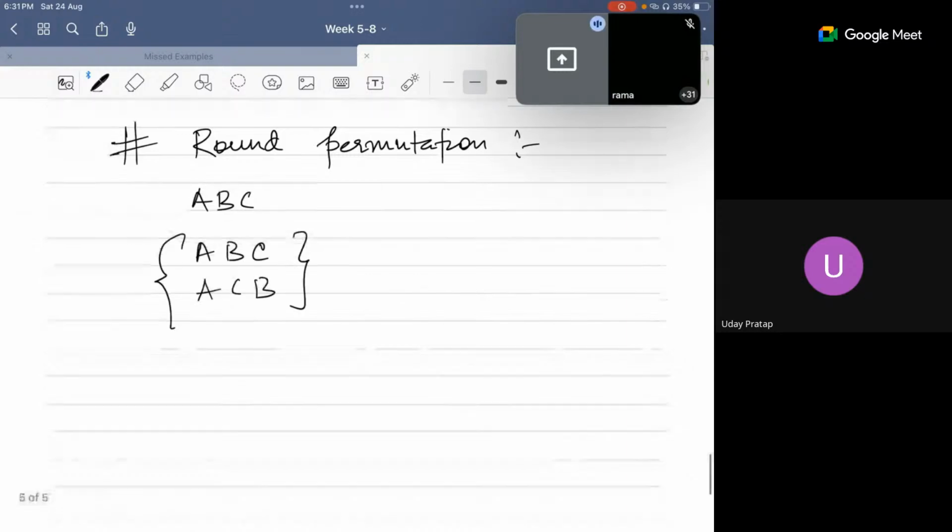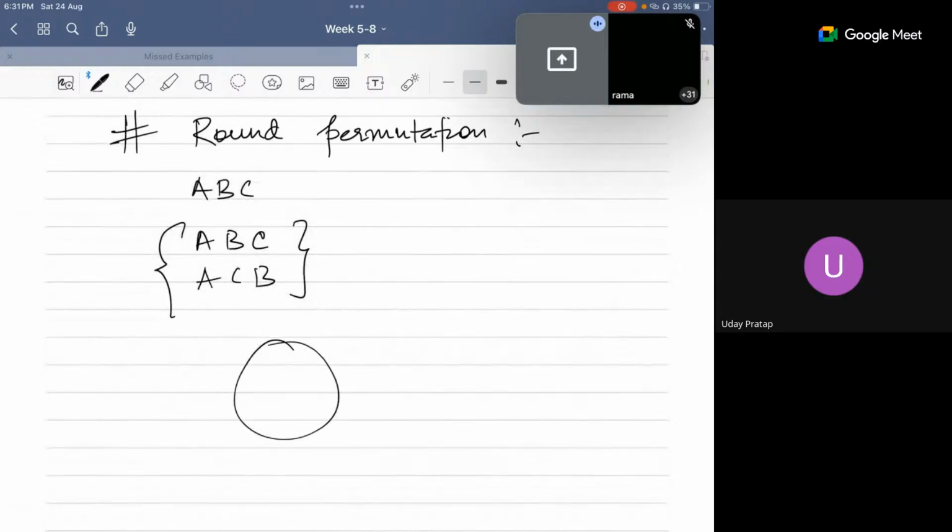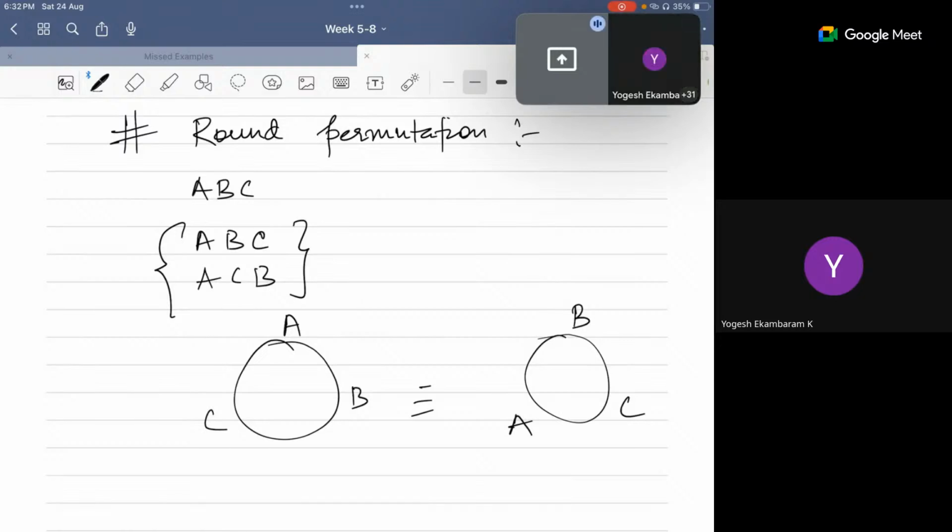But whenever you write in the circular permutation, in the round case, if you're writing something like A, B, C, and then one example is B, C, A. So both are same, right? Or different? Same answer. Correct? Both are same. So something else has to be done, right? Apart from that linear permutation that we were doing, something else we have to do in the round permutation.